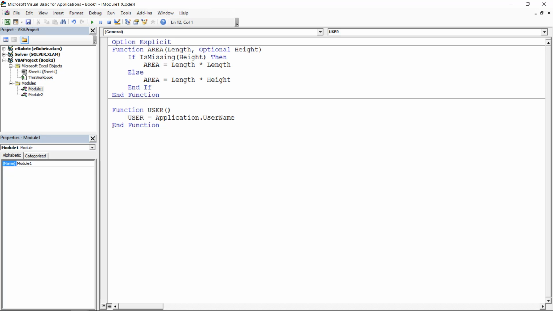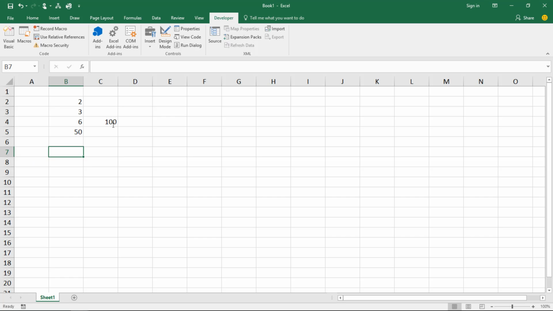Let's try it out. Alt F11, or I can just go back and forth the regular way. I can say equals user. I do need to put the open and close parens. It is a function, and it returned array. Or I could do something like this. I can combine it with other functions.